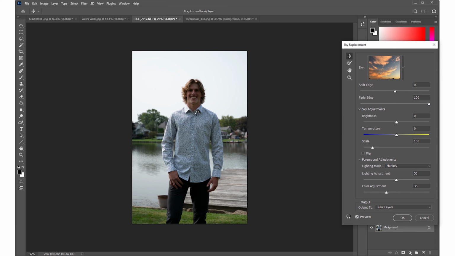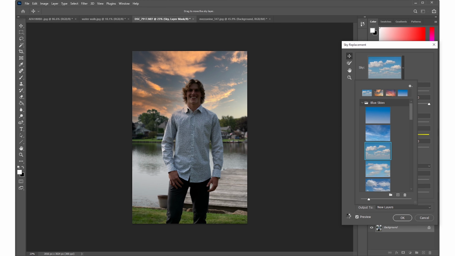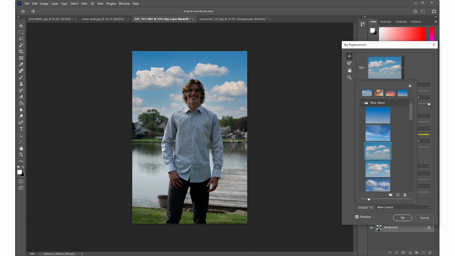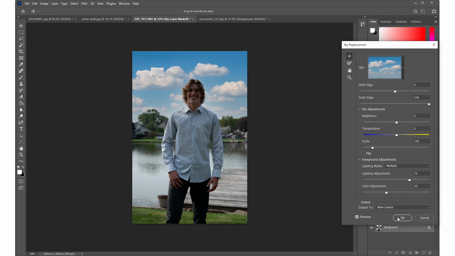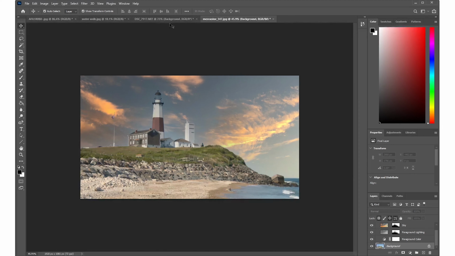So click Sky Replacement. It's going to automatically preset to the last sky you had on. So, initial thoughts. First, let's change this back to the blue sky. And it did really well, as you can see, in the fluff of the hair, getting in between each of those hairs and getting in between these trees here. Super impressed by the sky replacement tool, especially on this photo. A little more difficult than our previous photo.